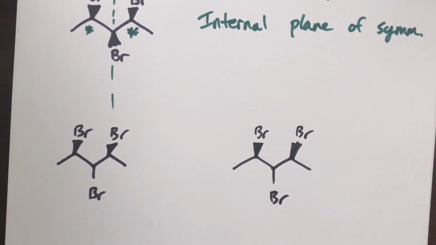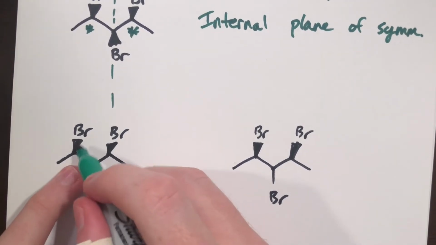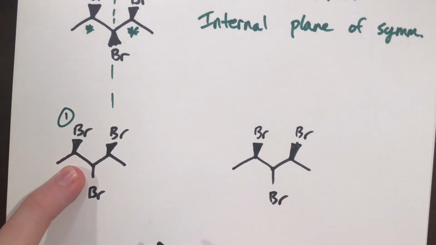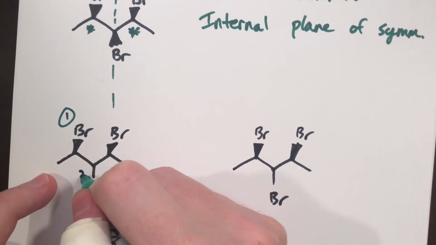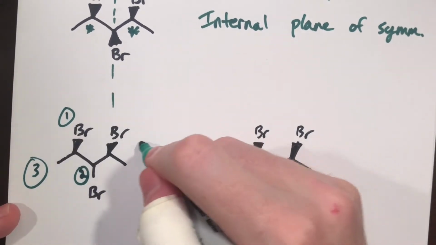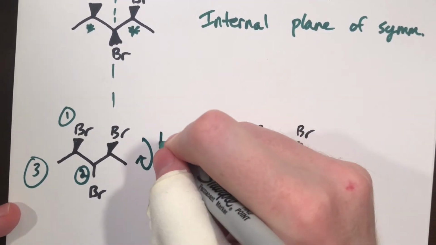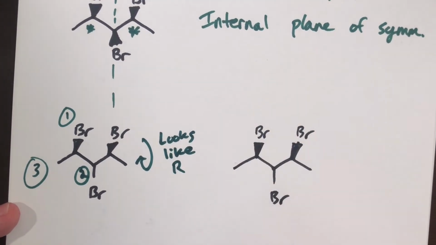Okay, so now let's determine our absolute configuration at both of those carbon centers. So here we have a bromine. The carbon bound to the chiral center is attached to a bromine as one group. That's definitely the highest priority. Then we have a methyl and a carbon bound to another bromine. So this will be the second priority. And then the methyl group is 3. So that looks like R. And the hydrogen is in the back because the bromine is a wedge, so it is R at this first position.